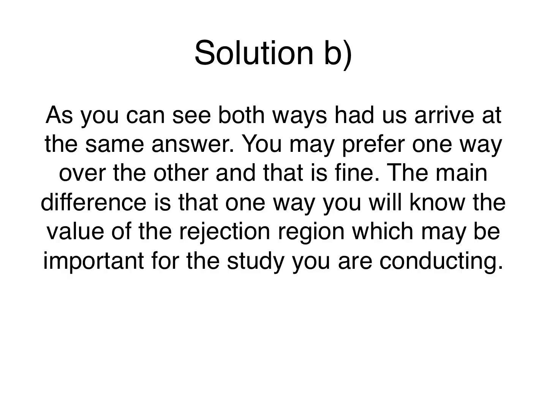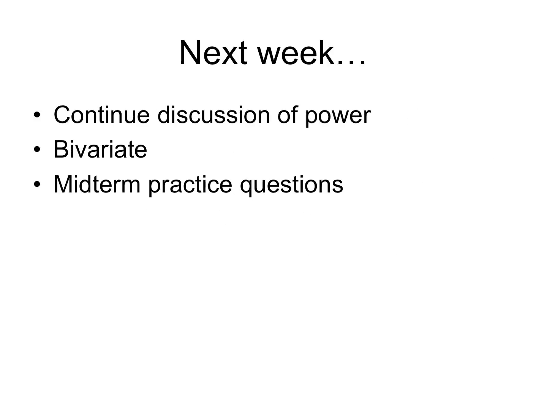The main difference is that one way you will know the rejection region, which might be important for the study you're conducting. So please don't worry too much if you don't quite understand this yet, because this is some of the most difficult material in the course, and it takes some time to learn. But one thing I would definitely recommend would be to review the discussion of power in the Pagano text, and I think this is on pages 239 to 249, and I find that pretty helpful.